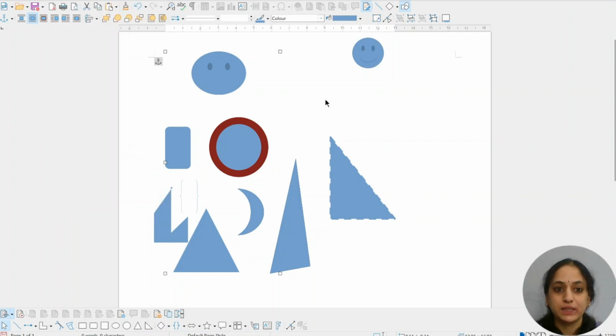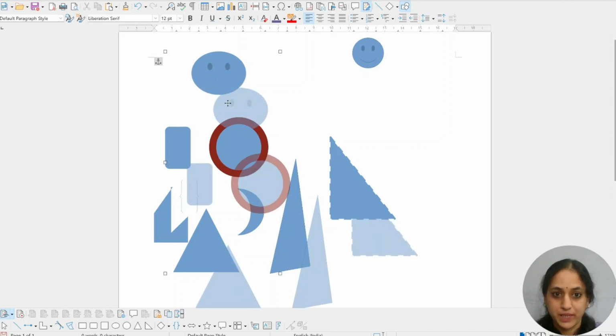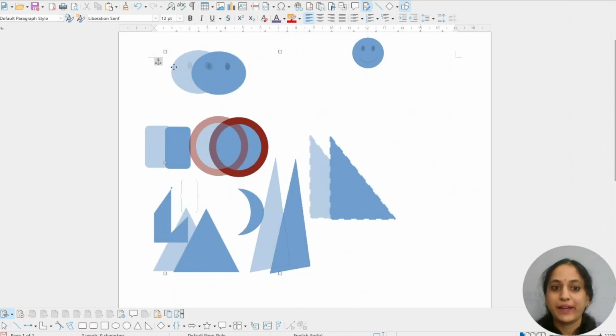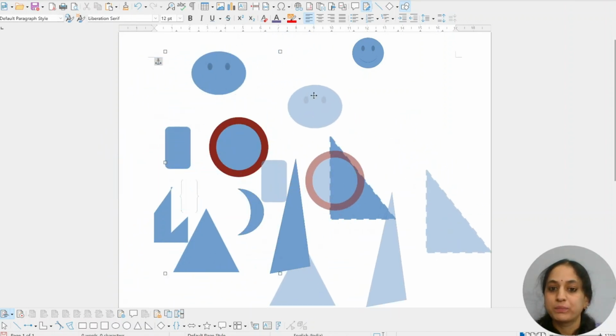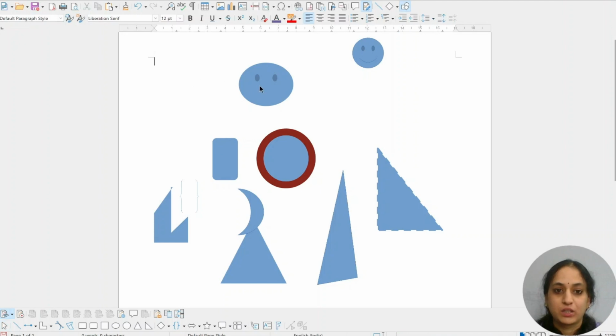So now what I can do is, I have already grouped these objects. Can you see? I can move all the objects together. I can resize the group object.